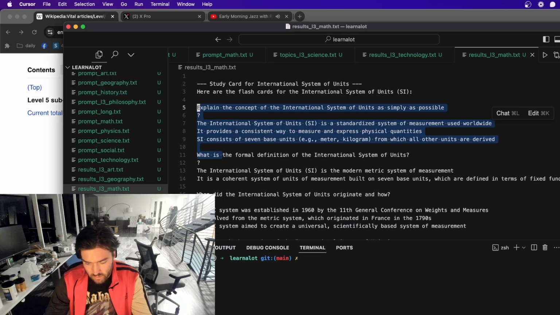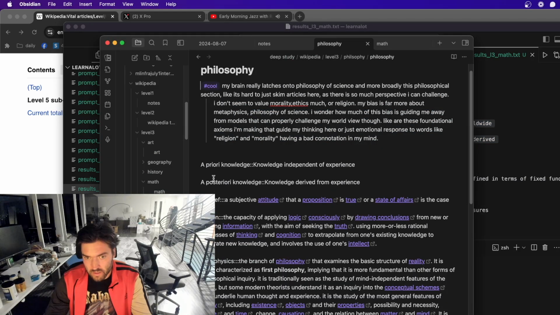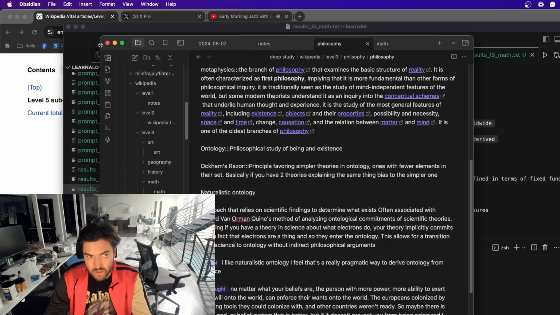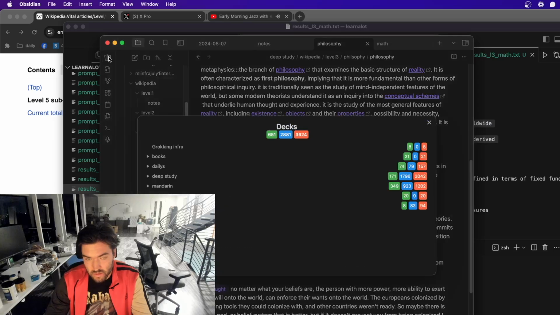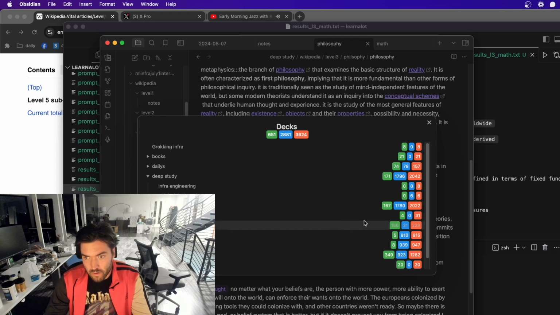And so I can copy those into Obsidian, like here, and it is all well formatted. And then I can click this study card extension, and then I have study cards. So far it's been working. As in, I've learned some. I've learned perhaps about 160 cards. I need to review more.